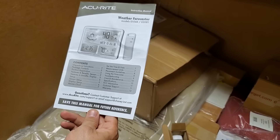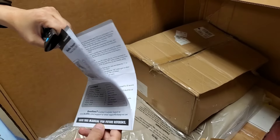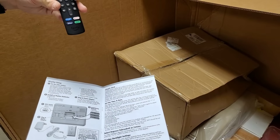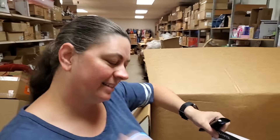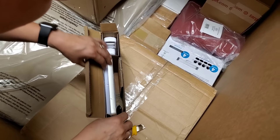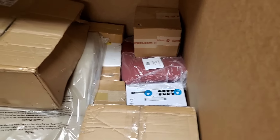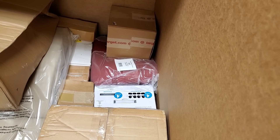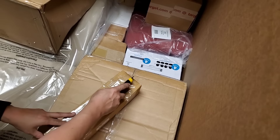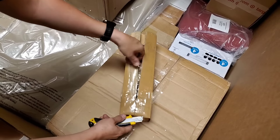Wait a second — why does it have a remote? It has an Alexa Fire TV remote! Wait, I think they put their remote in there — this is an accurate weather forecaster, it doesn't have a remote. Anybody lost their remote? I don't think this is supposed to go with it. This is for a Fire Stick. You know what happened — someone was packaging the weather thing, got it shipped back to Amazon, and accidentally put their Fire TV remote in the box!